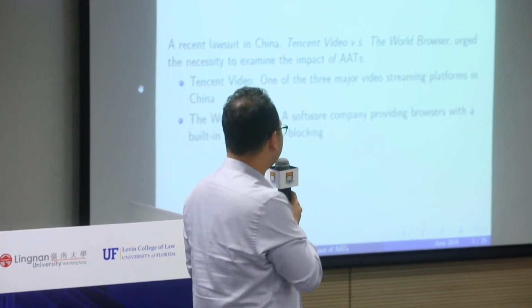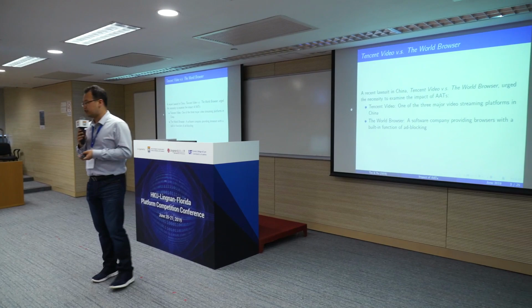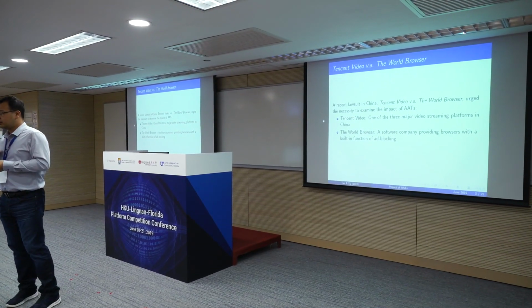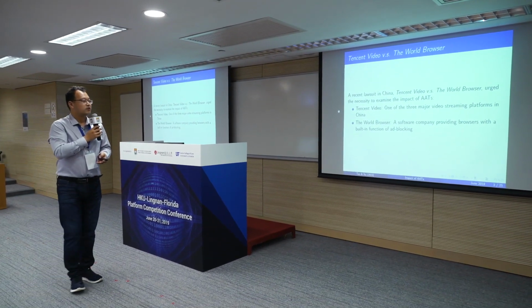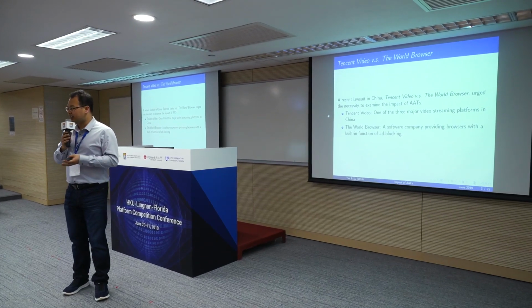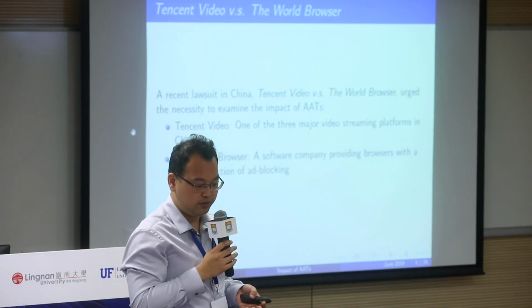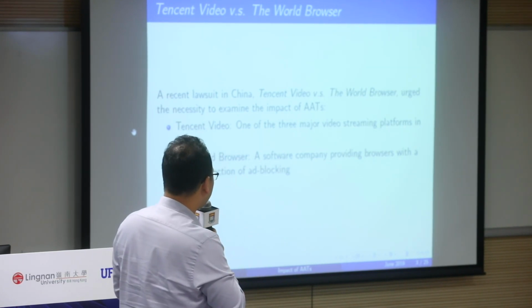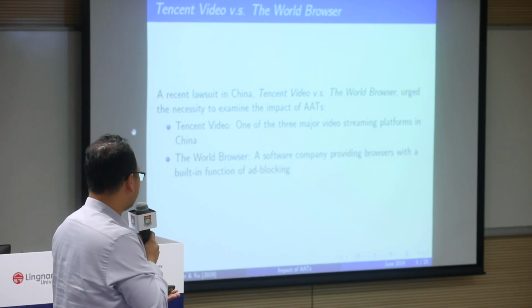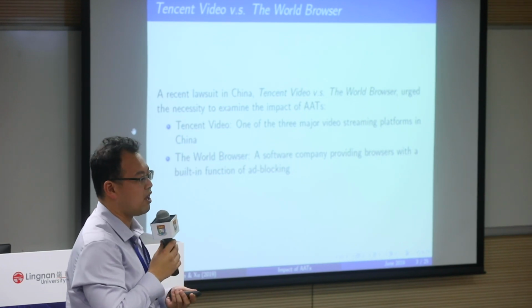There's a recent lawsuit in China, Tencent Video versus the World Browser. Tencent Video is one of the 3 major video streaming platforms in China, and as I mentioned, they provide both of the 2 kinds of memberships. The World Browser is a software company providing browsers with a built-in function of ad blocking.